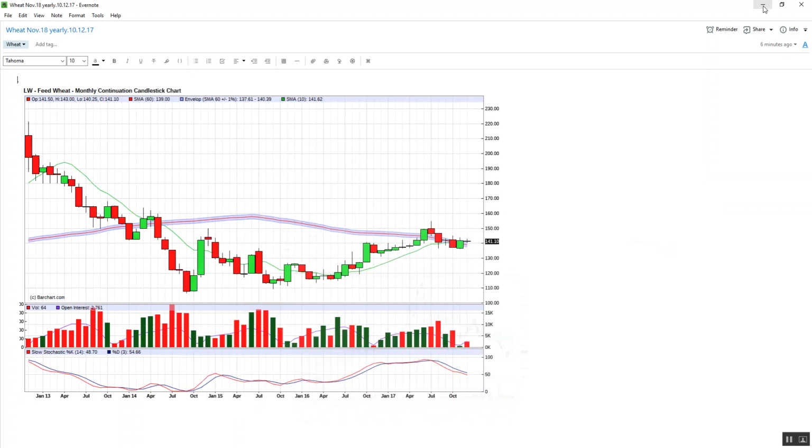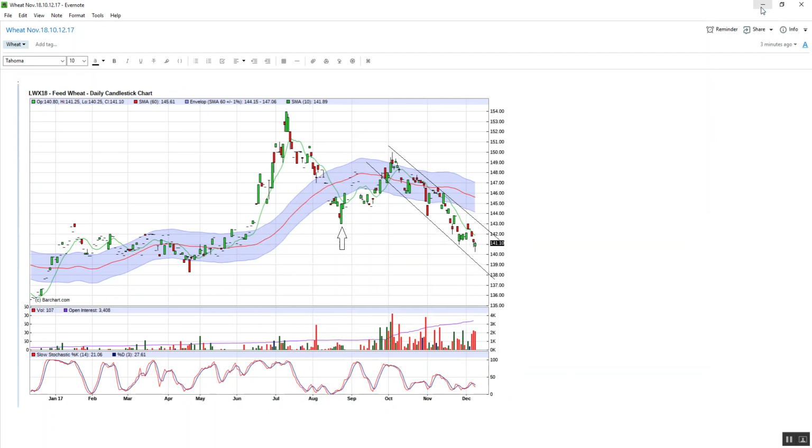Now let's have a look at the new crop situation, which confused me last week, because if you look at the long-term yearly chart for the November contract, this is different. At the moment we are holding above the 60 SMA, and we did have a positive candle last month, and at the moment we're holding that positive candle. So it's not in tandem with the old crop. And on the indications, comparing the two charts now, giving another week to look at it, I think the old crop is looking overvalued against the new crop at the present moment.